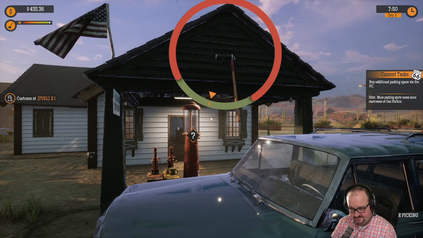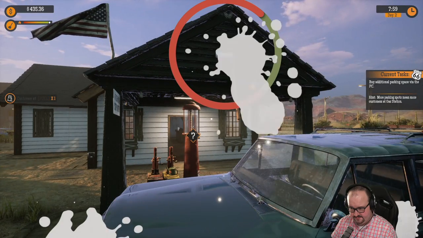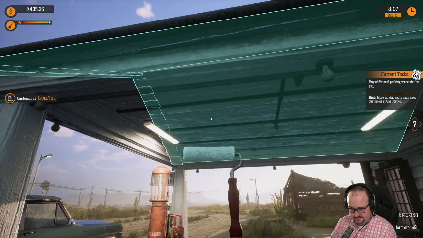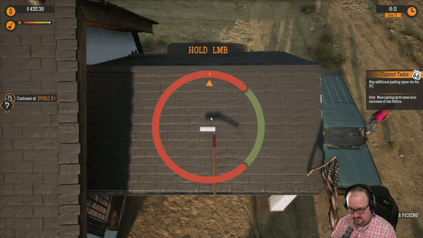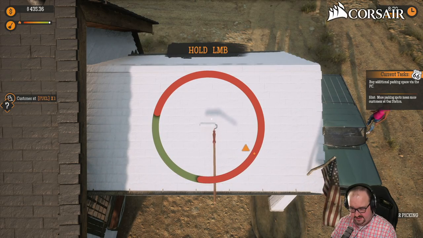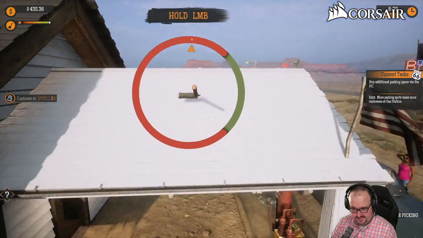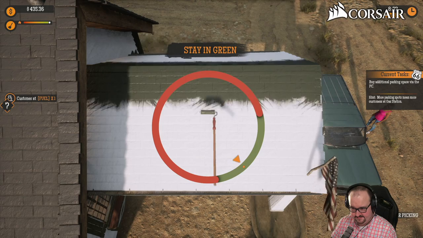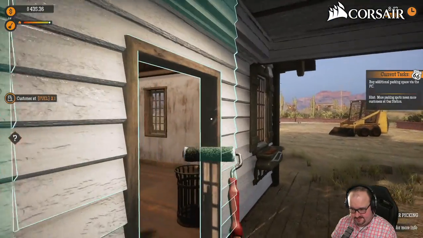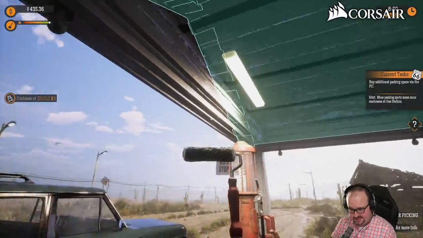Oh no, the whole thing? I can't paint just one portion of... Oh no. It's either all or nothing with this one. That looks terrible. Oh no, you can paint the roof white. No, that looks awful. That's terrible. Dear God, no. Why? Looks like it's snowing. Those shutters are a problem. I mean, it could look worse, but it's kind of right now.